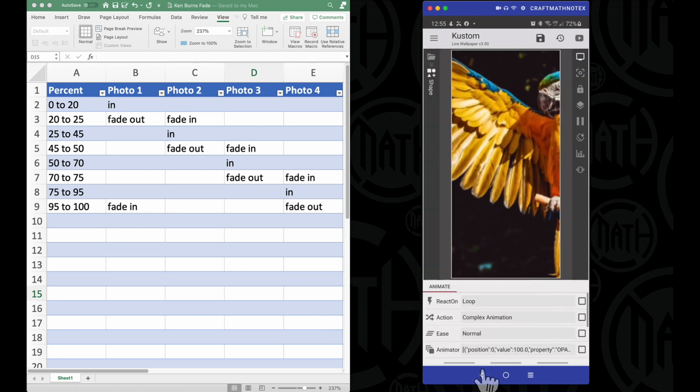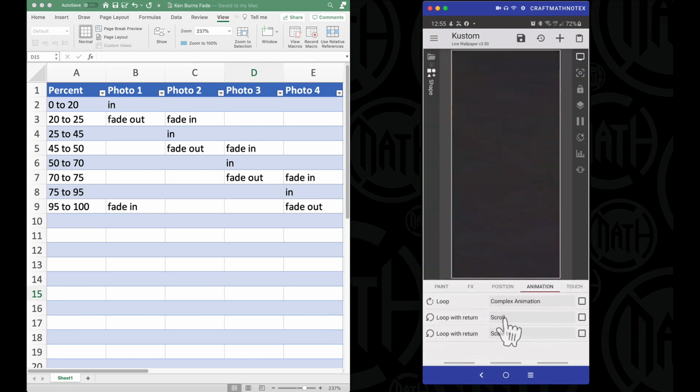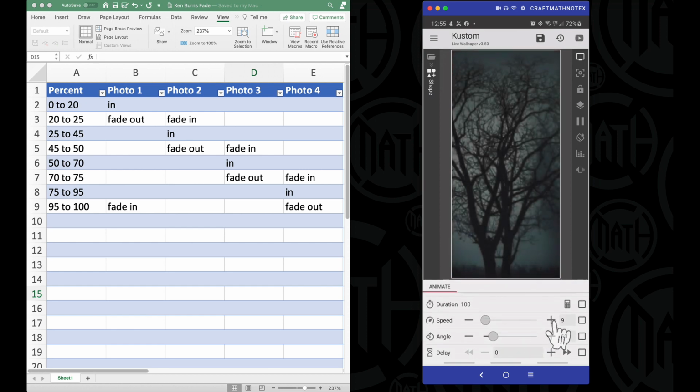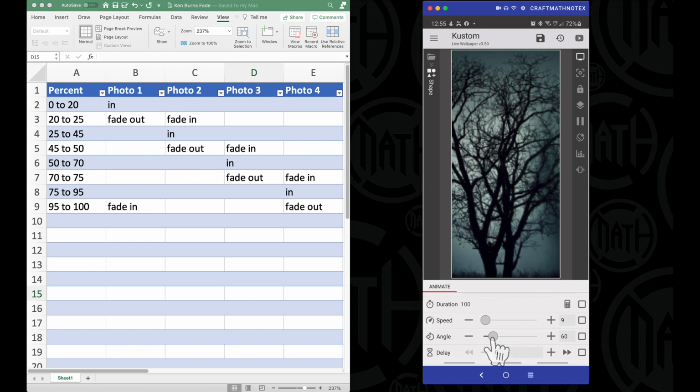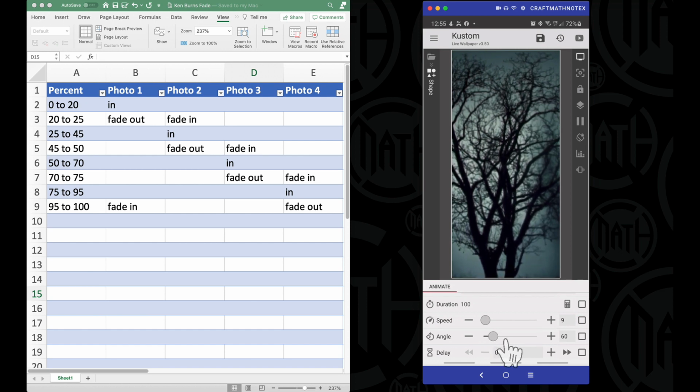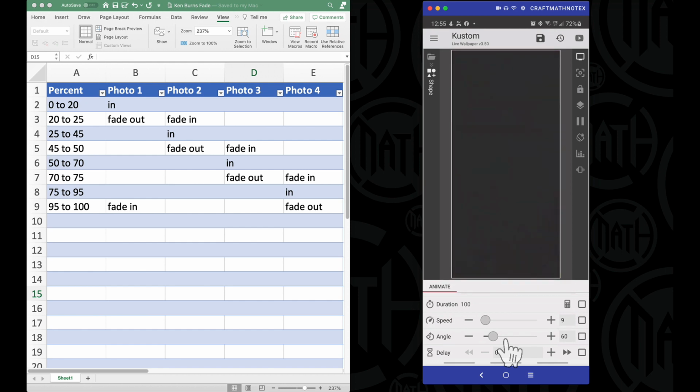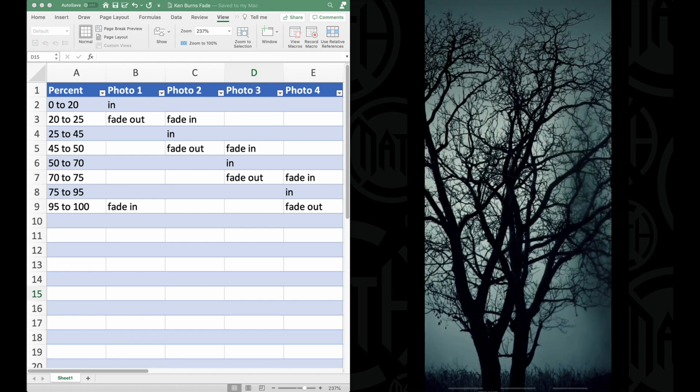Let's back out of here, and let me show you just some randomness here for this scroll. If we look down here, the speed is the same. Of course, you can adjust that to your liking, but I am randomizing these angles, so to speak. So they're all going to be moving slightly at different angles. And by doing this, in my opinion, it does make the live wallpaper look better. But yeah, there you have it.